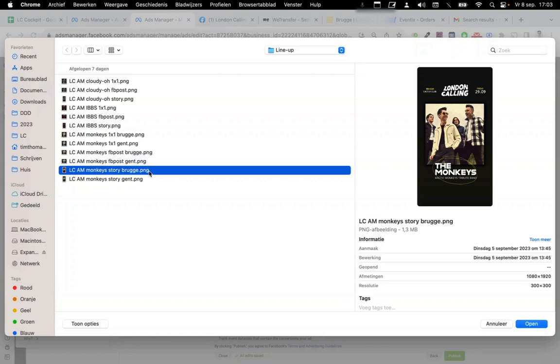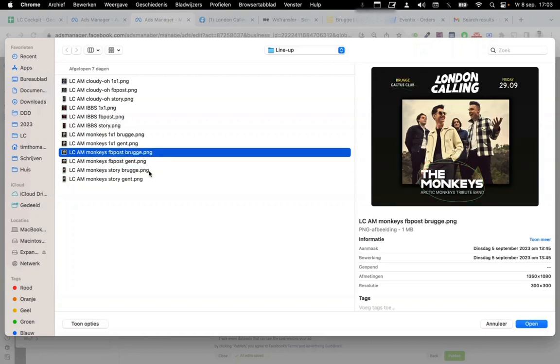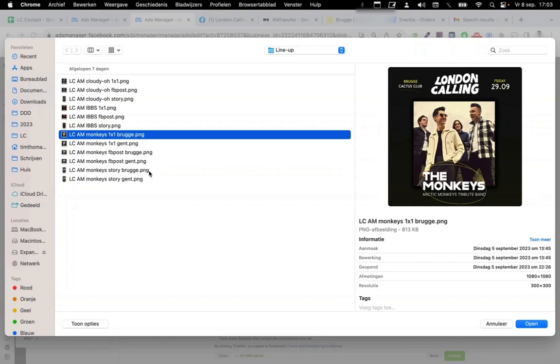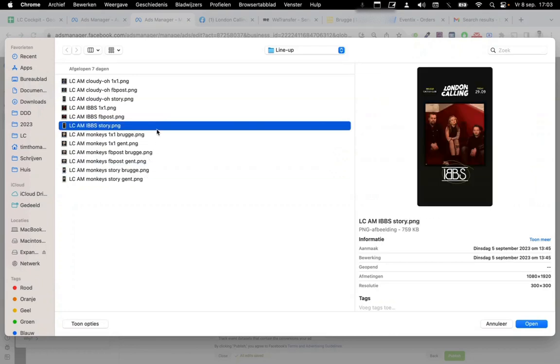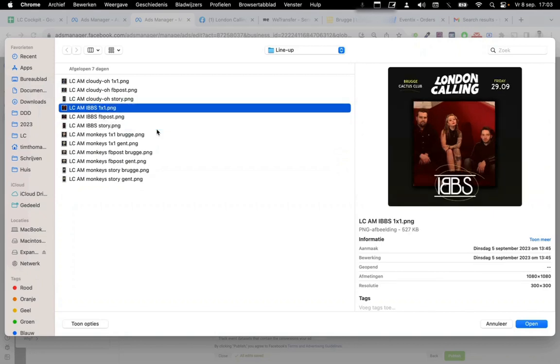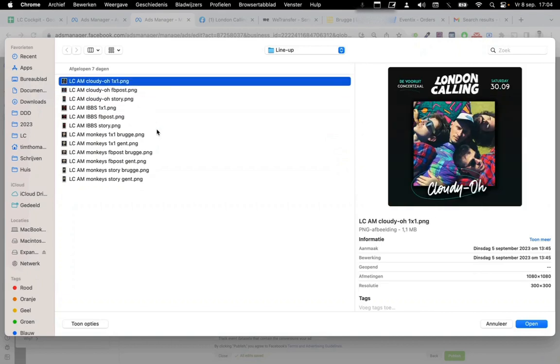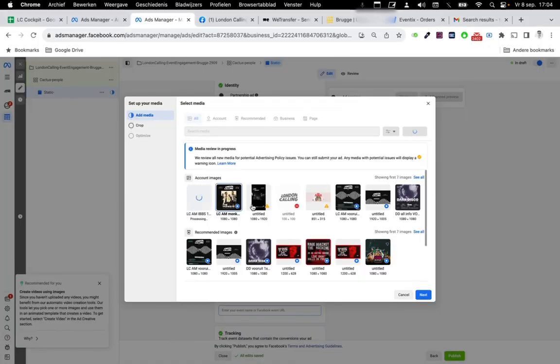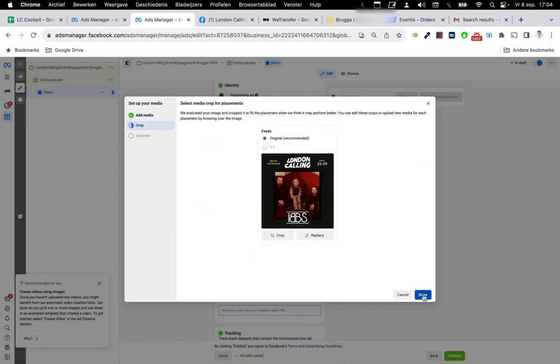The stories for event engagement I'm not going to need. Just the square ones. Bruges. That's only this one. This one you can also use. Yeah, that's the other one then. Okay. So we have two pictures we can use. We can start with this one.